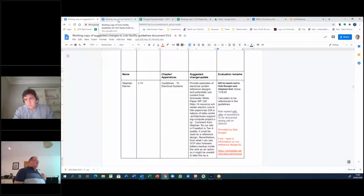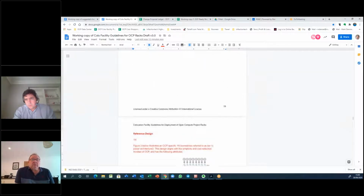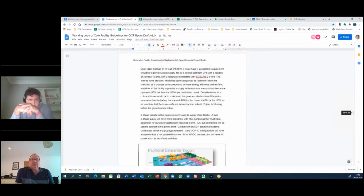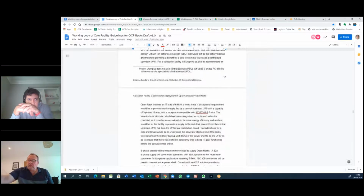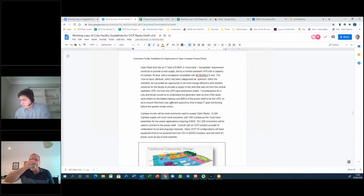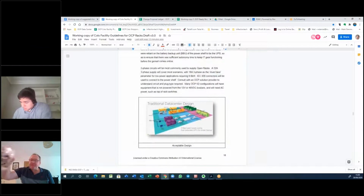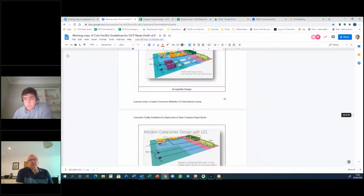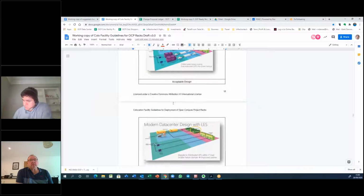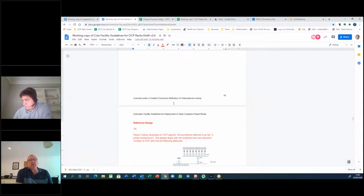So what I've quickly done is add into this chapter. Currently, we just have a bit of an introduction and an explanation, some narrative around the type of electrical system we would need. And then we've got a couple of images here and also here with certain parts of the infrastructure removed for a simpler design. But that really doesn't give a lot of detailed information.